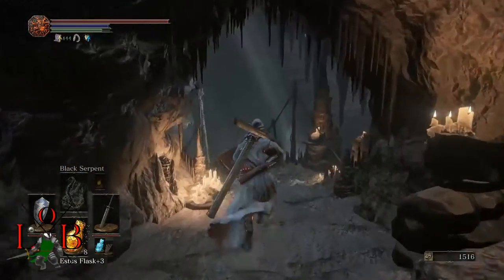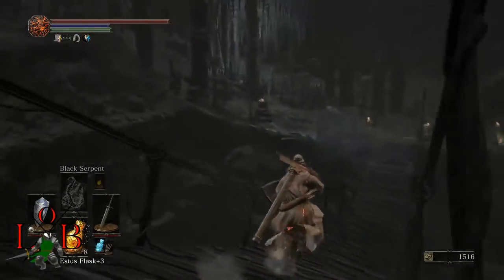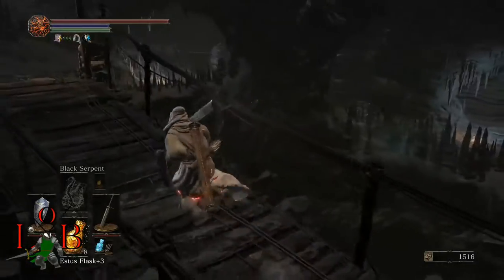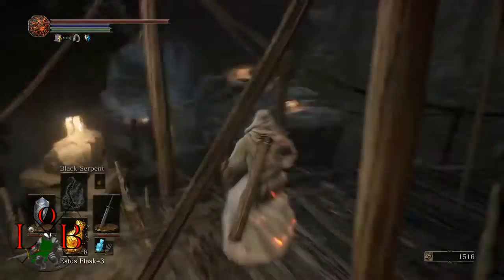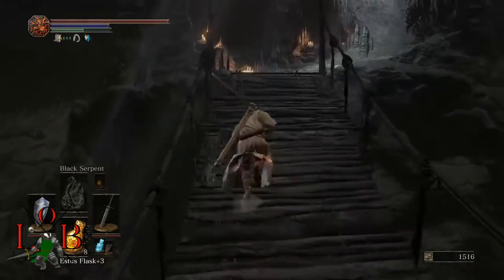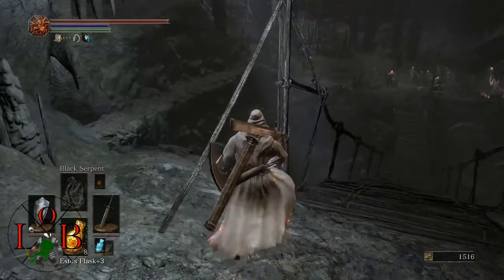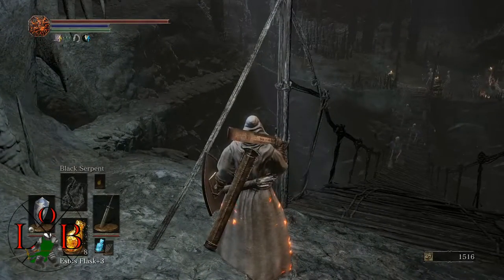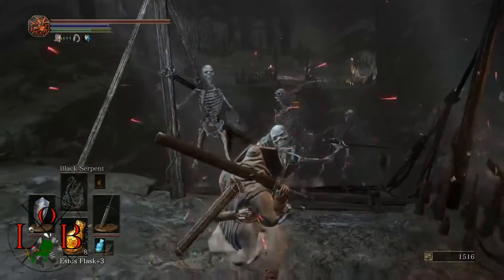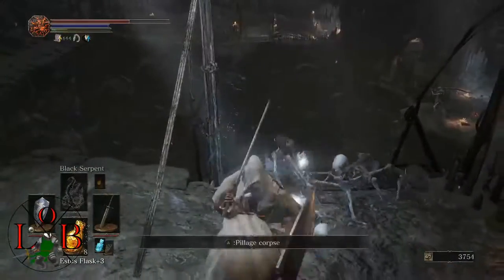As I said, what you can do is farm the skeletons down here. So you can run down here, get all the skeletons to spawn. There we go. Run back along here. Try and get as many of them on the bridge as possible. Right, get rid of all of them.